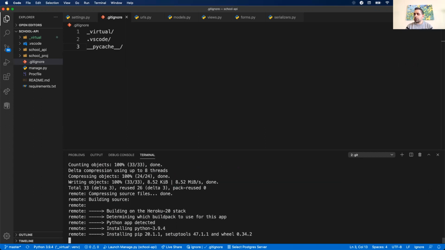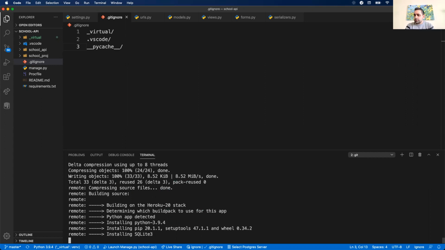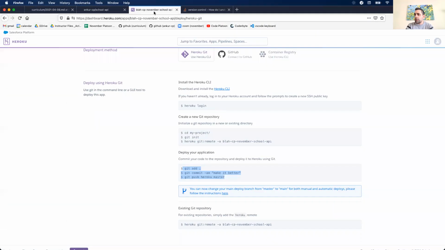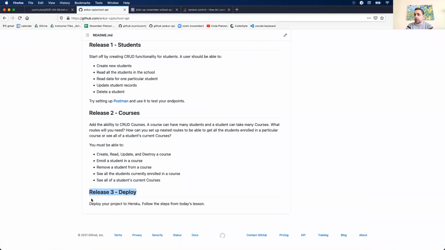All right, it's doing its thing. Taking its time. But yeah, after that, that should be our last step. So we've got our Heroku project created. We're sending our files over there, and then we get our server running there.